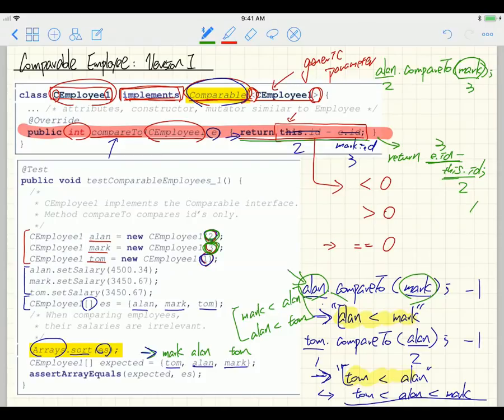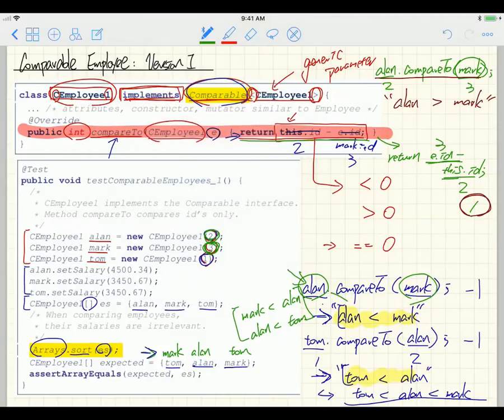Okay, so far so good? So the conclusion we can draw is as follows. Since I know, when I say Alan.compareTo(Mark), I got 1. So that means Alan conceptually is larger than Mark. Are you okay with that? I think I just drew the conclusion wrongly. Sorry about that. Okay, let's do one more, just to strengthen.